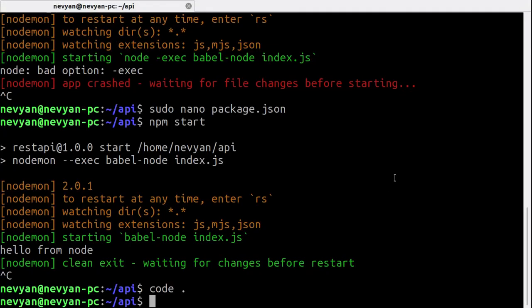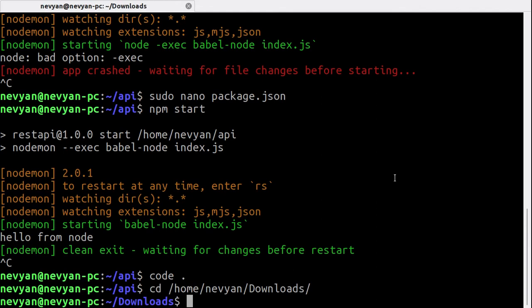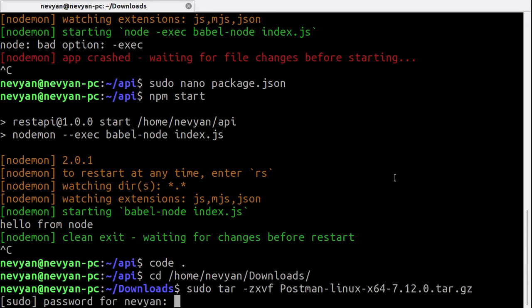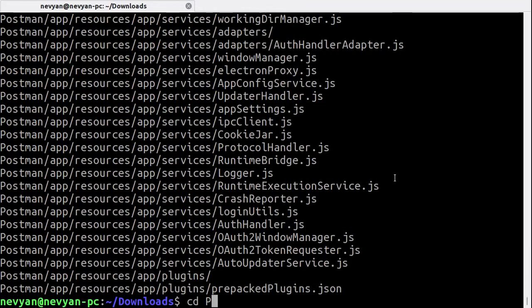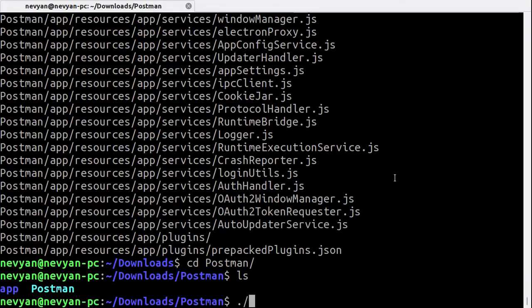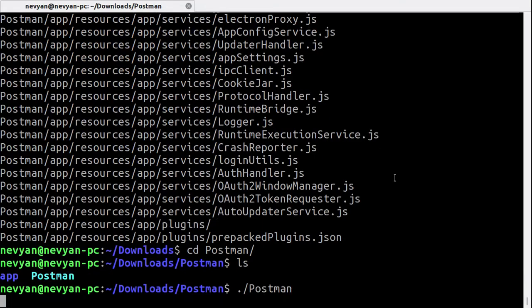So now I'll go to the downloads and we'll unpack and run Postman, tar -zvf and then Postman. This will create its own directory. I'll go inside and run Postman.